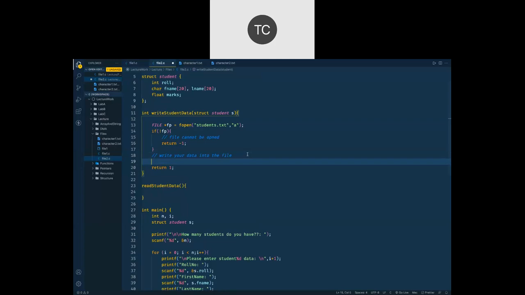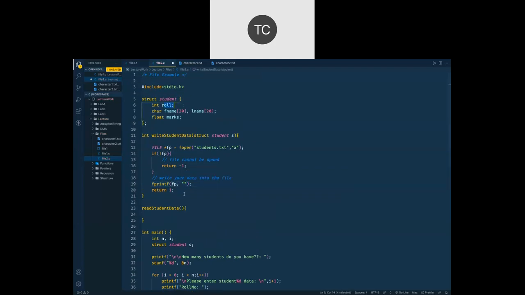Now how do we write it? Very simple. We have the fprintf function. First parameter is the file pointer fp. Second parameter is a control string. Now what do we want to write?